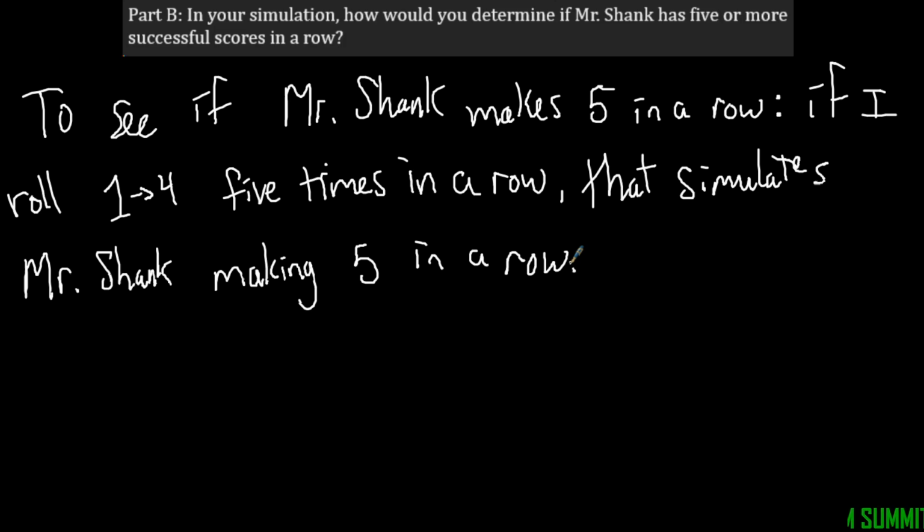What does that look like in your simulation? Well, if I roll the dice and it lands on a 1, 2, 3, or 4, if it lands on any of those sides 5 times in a row, then we would say, hey, that's the same as making 5 shots in a row. So really simple on that front side, really easy to piece together. Then on the back, a couple different things going on here, but I'm going to read it off one piece at a time.